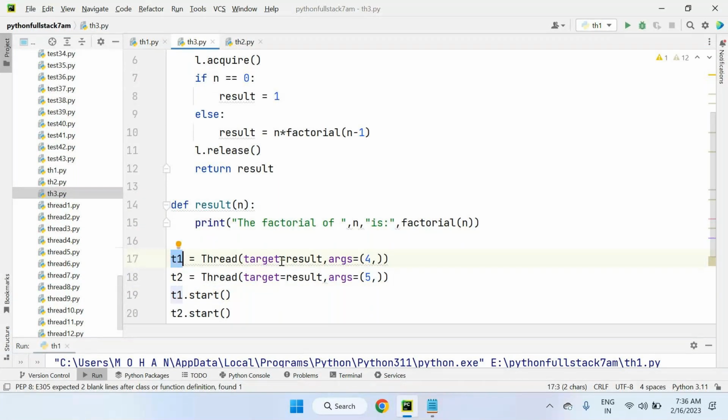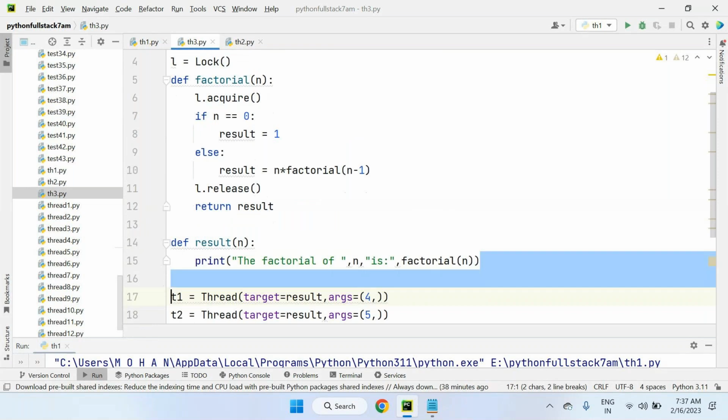Through the T1 thread, I am targeting the result function, and I am passing the value 4, so n value is 4. Immediately, on line number 15, we are calling the factorial of 4 through the T1 thread. So immediately it will call the function or not?